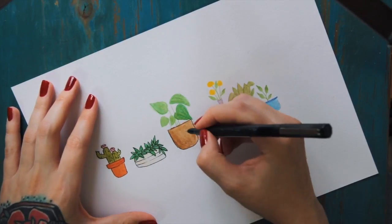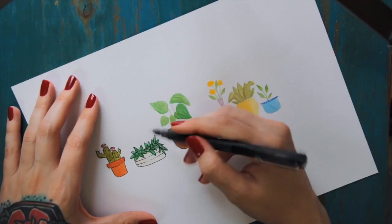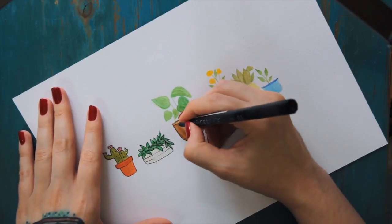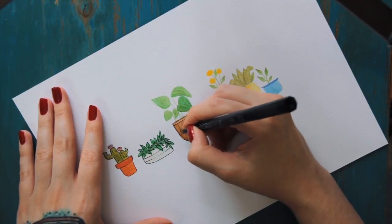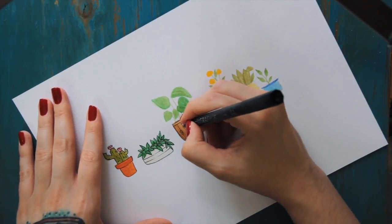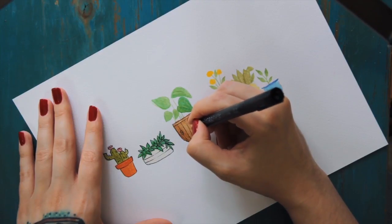Right, so I want this to look like wood. I don't know that I've ever even attempted a wood type pattern before with pen, but I'm gonna just go for it. I wonder if I can do sort of wood knots, just like circles. Is this ruining it? No, I think that looks like a little wood knot, right? Yeah, looks good. We have another one there.